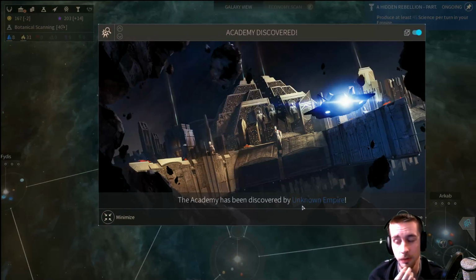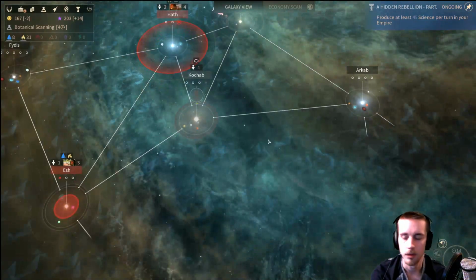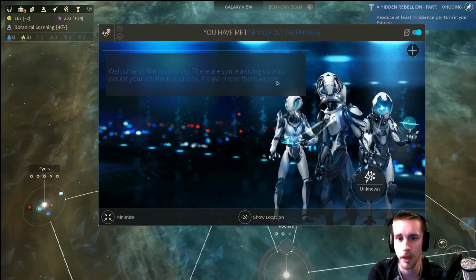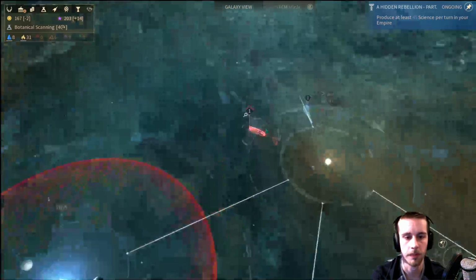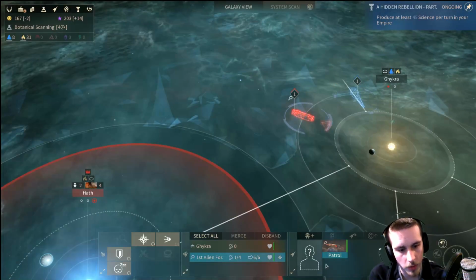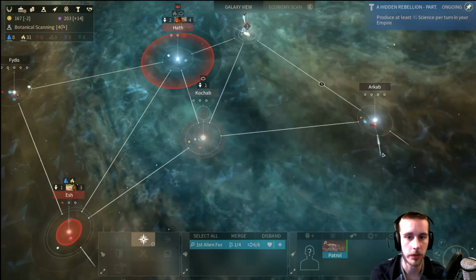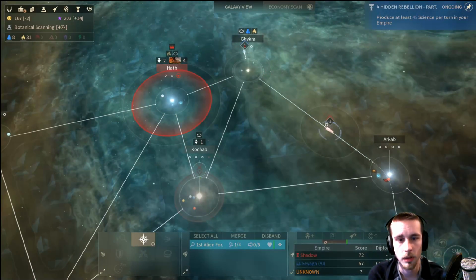And the academy has been discovered by an unknown empire, which means we're going to lose it, unfortunately. Would have been nice to have, but... Oh! Hello, Sofon. So, they're rapidly expanding. They're probably coming into our system. Yep. We can see their ships there. They have the detector versus our patrol ship. So, I'm going to move down here a little bit just to see what more we can find out there for expansion opportunities.